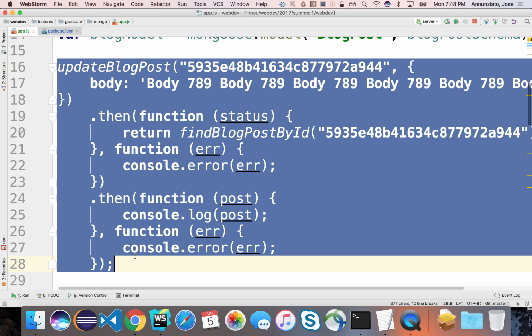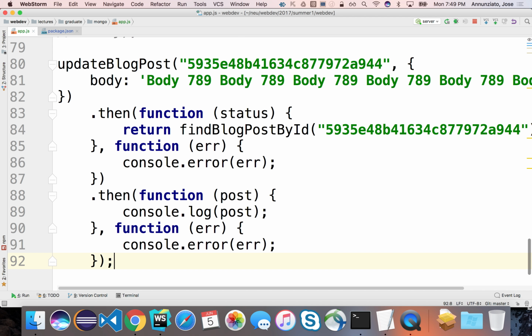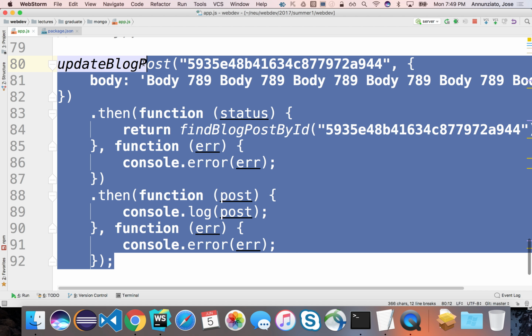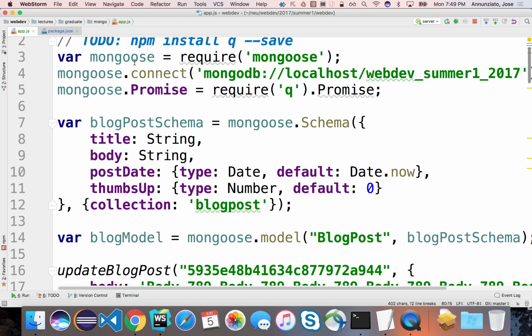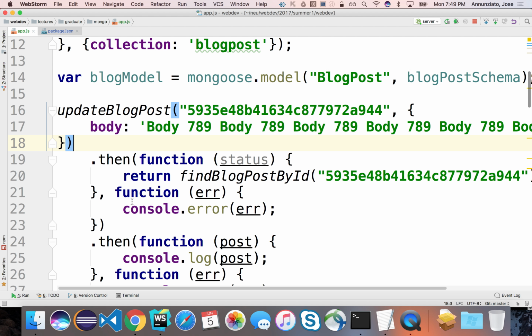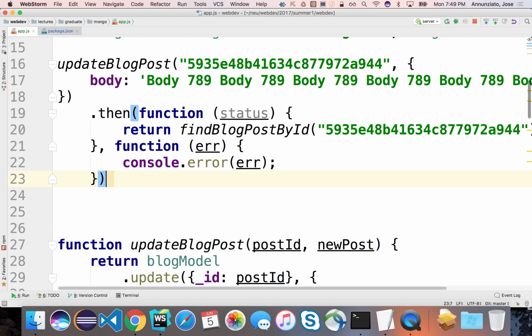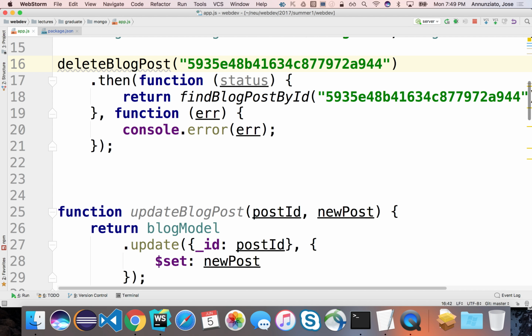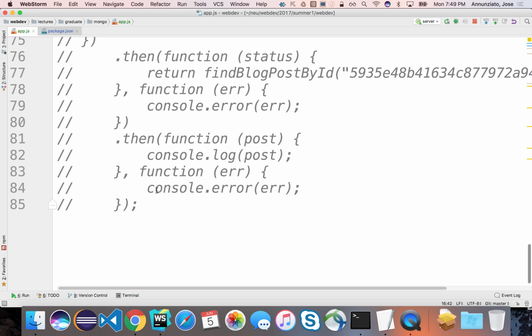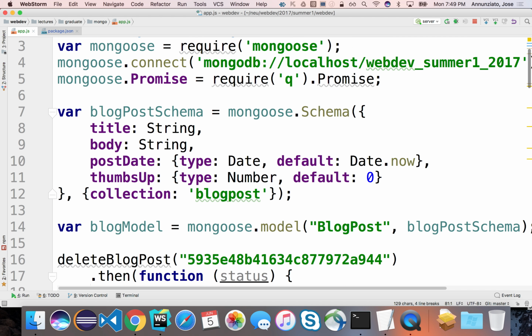Let's move this over here. Let's comment this out. So let's remove this then over here. We can say remove blog post. This could be remove or delete by ID, and typically delete functions just take the ID of the element that you want to remove. And here, oh, I removed that. Why did I remove it? Let's copy it back.